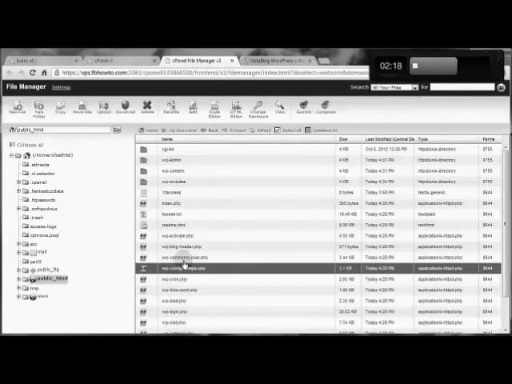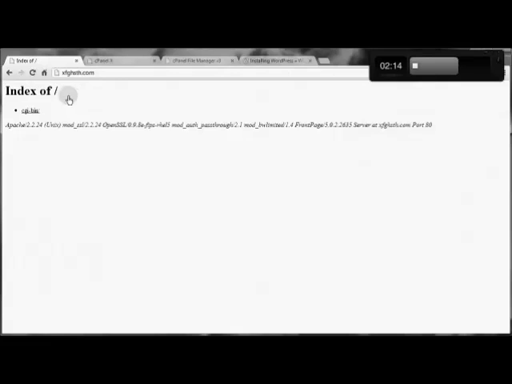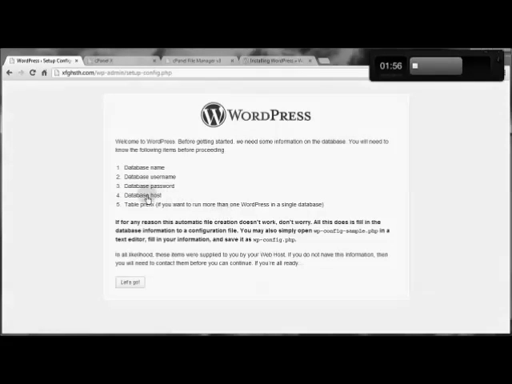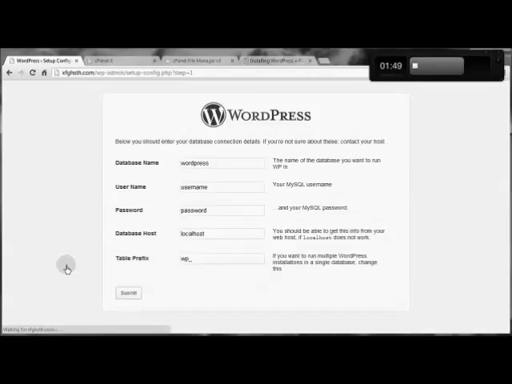So we're just going to leave that alone. And we come on into our index here, and let's just refresh that. And right here, it's going to create the configuration file for us. It's going to create that config file for us with all those security keys intact. We don't have to mess with that. I mean, you could always go back in and change those if you want, but why do it? Let's save time. Create config file. Now then, we want to make sure we got all this stuff, which we do right here. Go ahead and let's go.